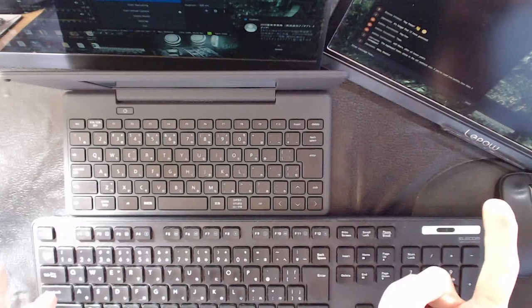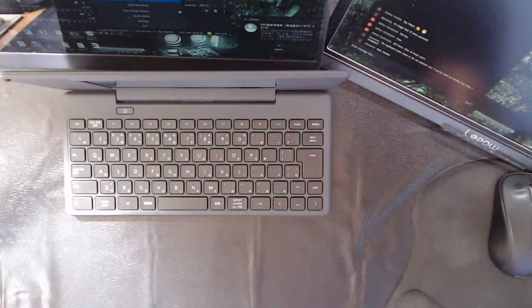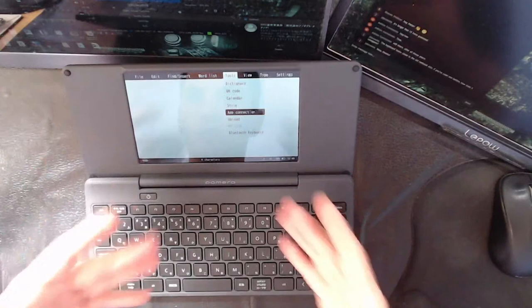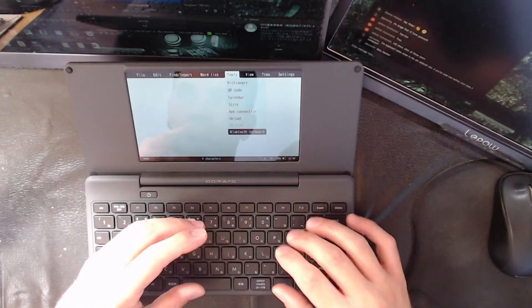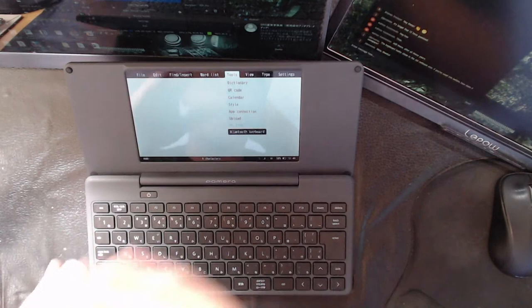I mean, you don't get all this fancy stuff, home and page up and obviously a numpad. But you know what you can do? Look at this. It's pretty funny. This is a keyboard clamshell typewriter, right? You can connect a Bluetooth keyboard to it. So you could actually prop this up on your desk and precariously perch your sandwich and your coffee cup right on this keyboard and use a Bluetooth keyboard off camera here while still using this. And it has Bluetooth.